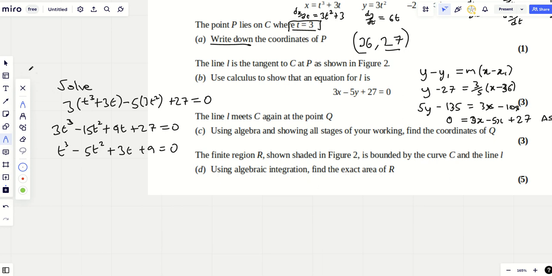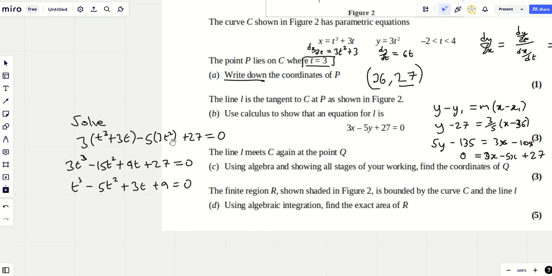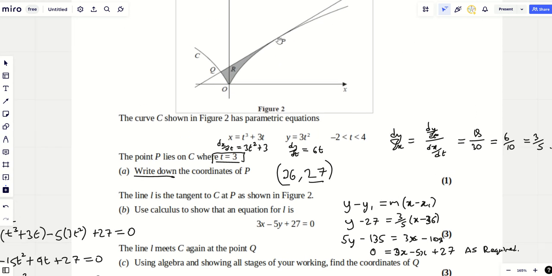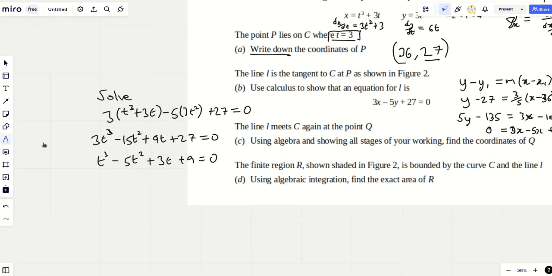Now, we do actually know a root of this, because t equals 3 should solve it twice. We know a repeated root. Basically, t minus 3 is definitely going to be a factor twice on this, because the roots of this are t equals 3 twice and t equals some other number. I don't know what that other number is going to be, but we'll find out in a second. But you can say by inspection, or by just thinking about it, t equals 3 solves this. And check it: does this solve this?